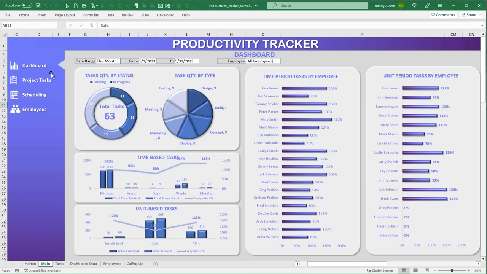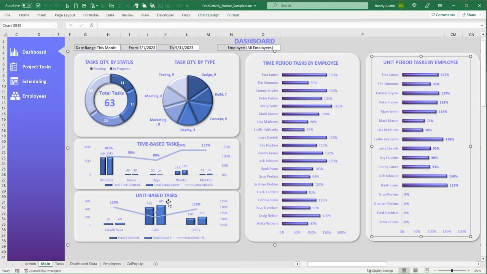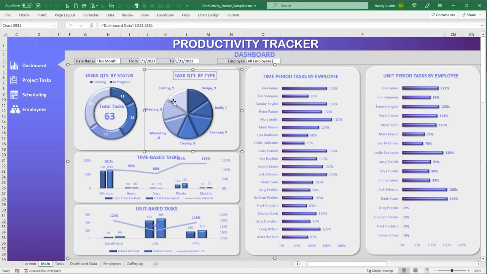So we're going to have time based period tasks, where we can see how far they had. Now, if it's time, if they've gone over the time, that's a bad thing, right? We don't want to go over the time. But if it's a unit type, we've gone over, that means they've produced more than they've estimated. So that's kind of a good thing. So over on unit type is good, over on time is bad. We've got tasks by quantity, time-based tasks, unit-based tasks, and a whole lot, right? So we're doing a really lot of tasks by type. So this is a really great feature.